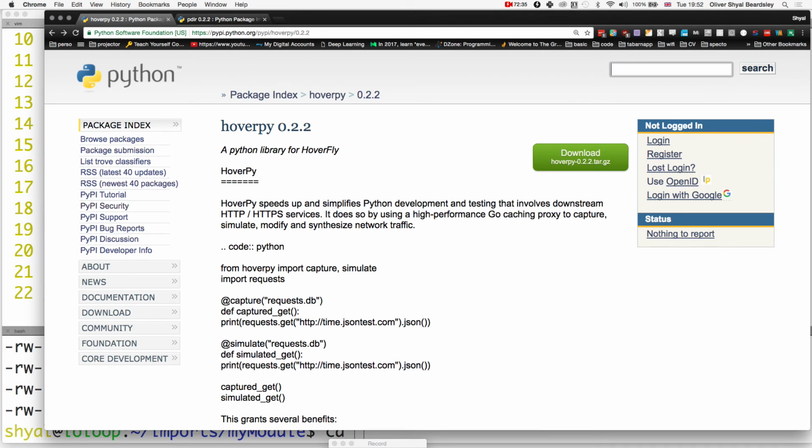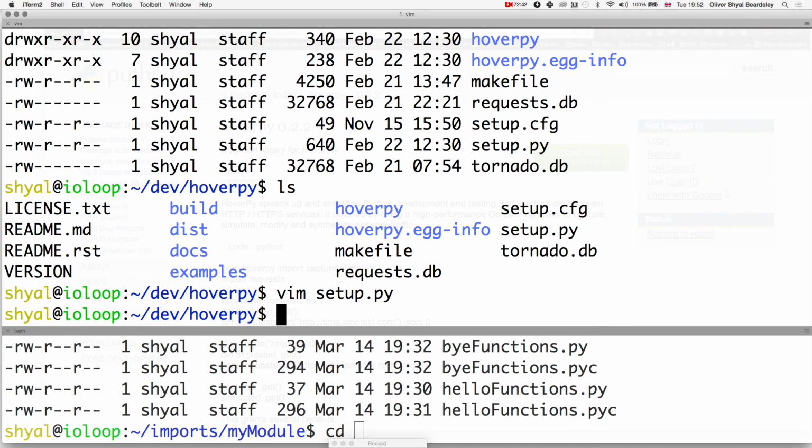It basically caches your requests. So if you have some Python code that makes lots of requests to other dependencies, other servers, and downloads lots of data, as is the case a lot these days when you write code, you depend on lots of different services. If a service goes down, if it's not available anymore, you can't do your work. Yeah. And one way to deal with this issue is called service virtualization.